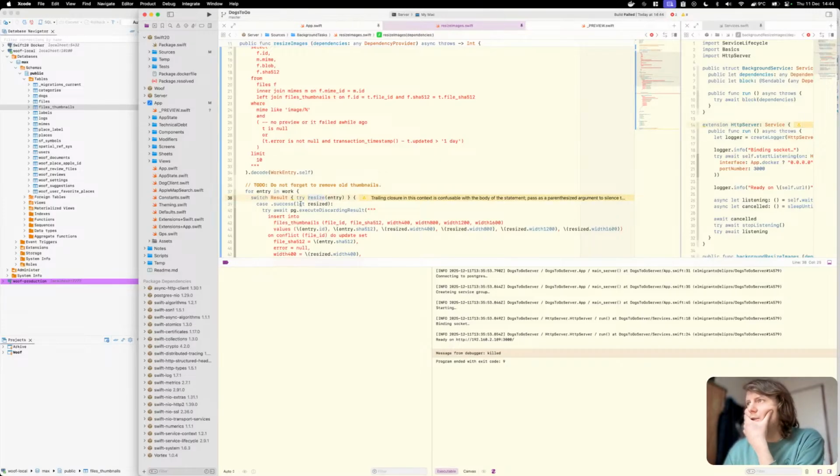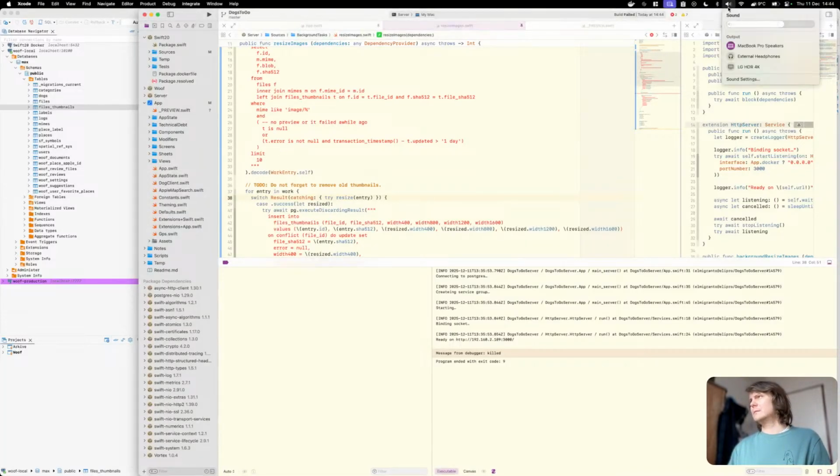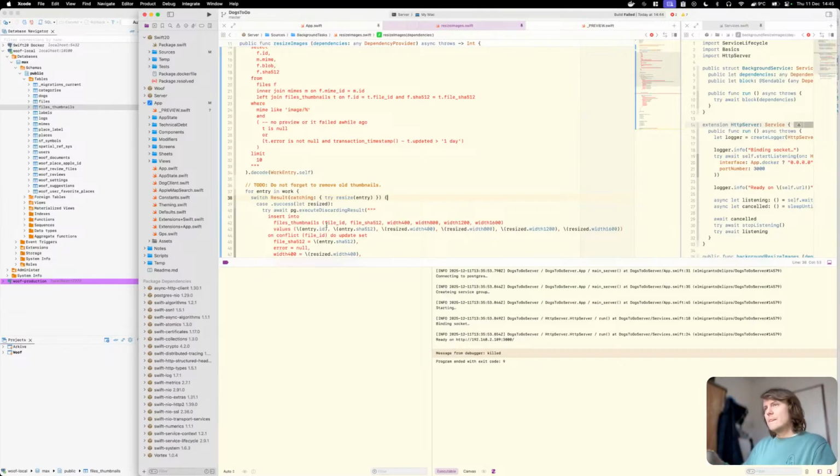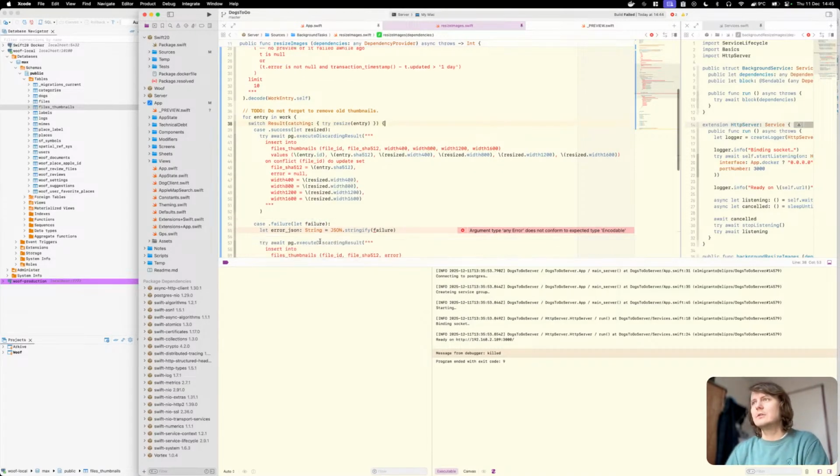Trailing closure in this context is confusable with the body. Nah, I don't know if it's really true what it's saying, but sure. What is this failure? Yeah, okay, so that's any error.